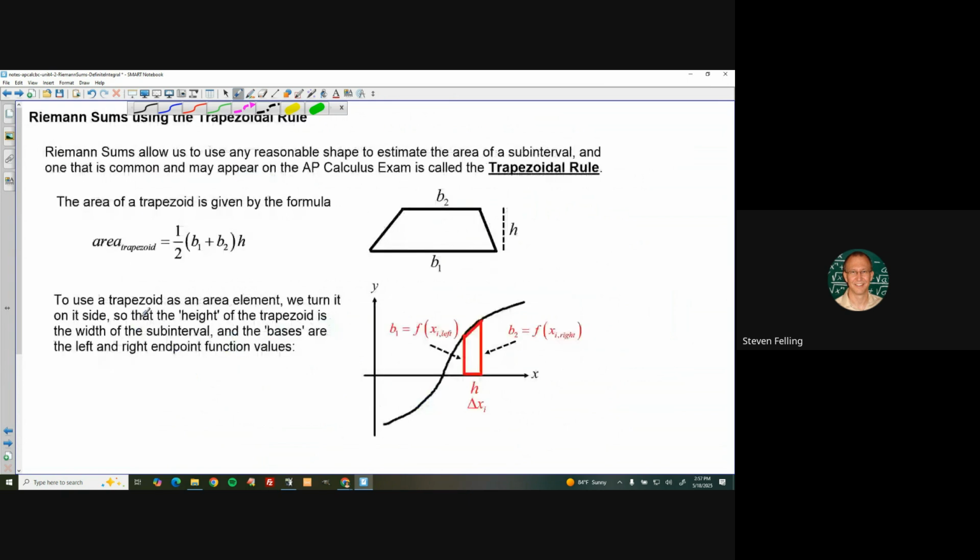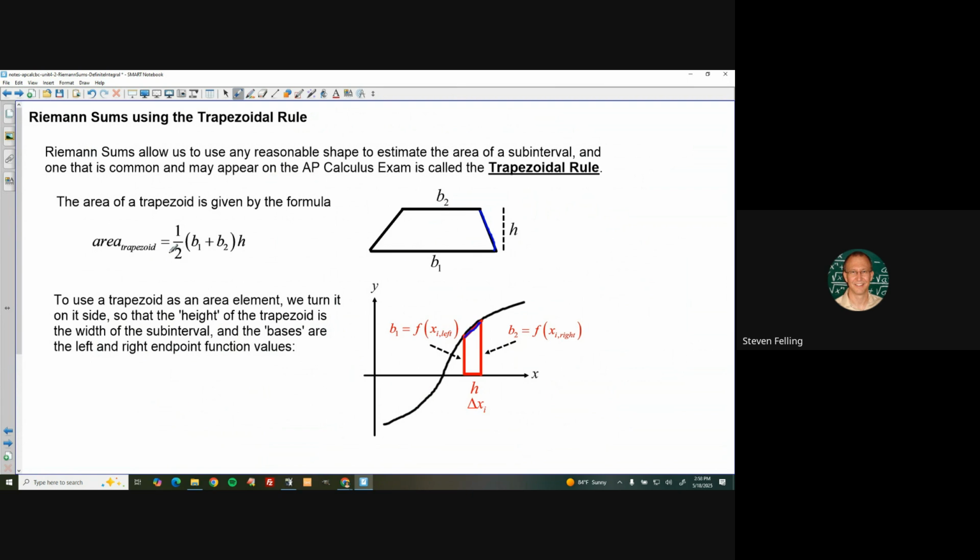Okay, there's another rule too that is occasionally found on the AP test called the trapezoidal rule. And that says instead of filling this with a rectangle, which is always going to have some parts sticking out on either side, you can fit it better by inserting a trapezoid. So we're going to have this trapezoid laid down on its side, rotated and laid down here, so that this base here can fit more closely the curve here. And that means that this base 1 here and base 2 are going to be the heights at the two sides.